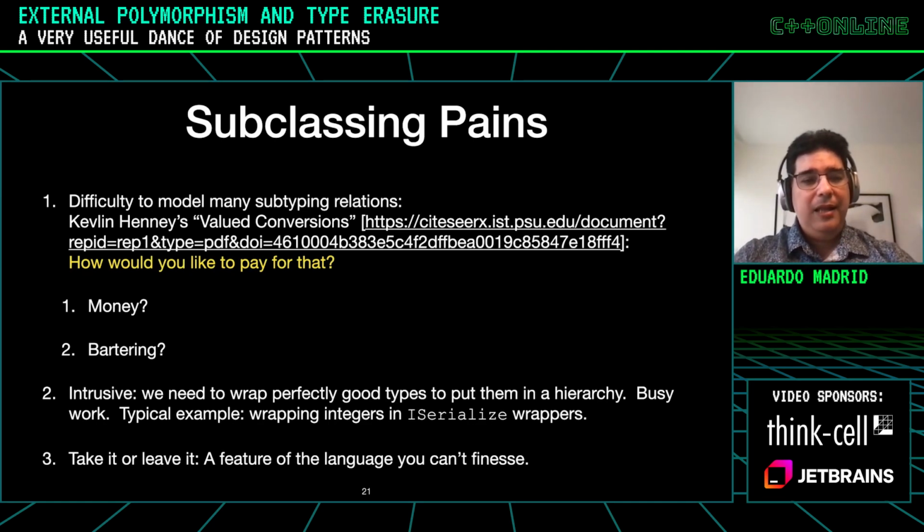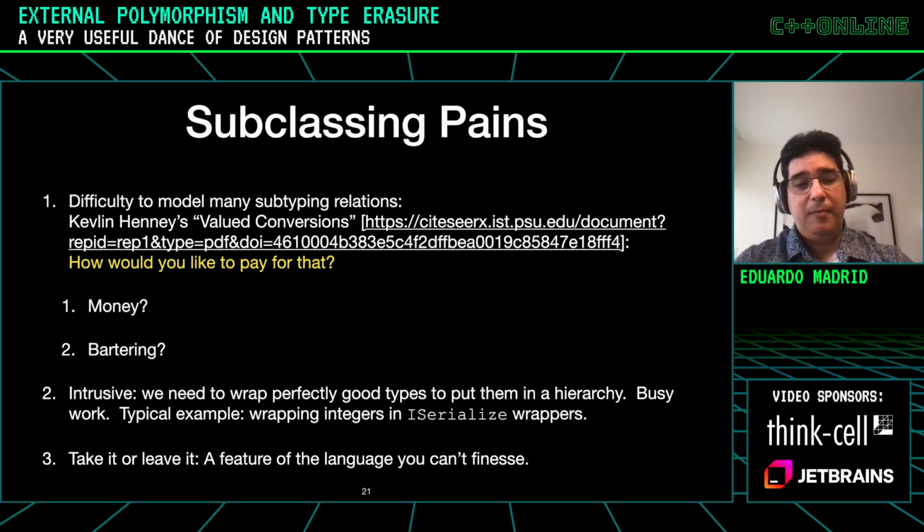And the type of subtyping relations that you can represent with subclassing are quite limited. This is not the right presentation to go deeper into the subject matter. But again, I believe that this is the most important problem, how limited it is. Yeah, for that, I guess that you might have to wait to my presentation at C++ Now on the same topic. Another problem is that it's intrusive, as we had discussed before. And what is the problem with that intrusiveness?